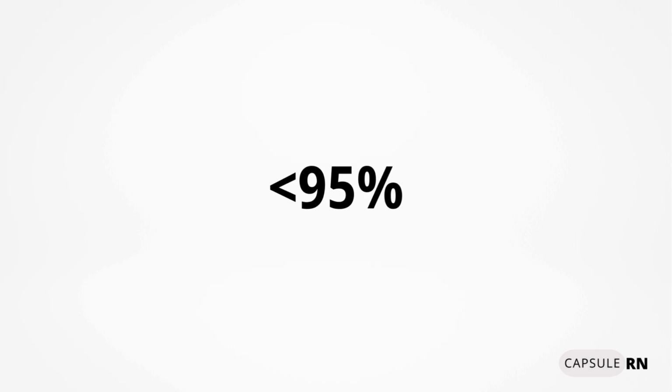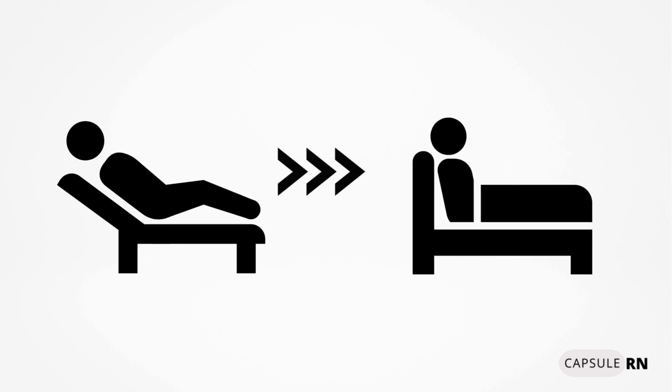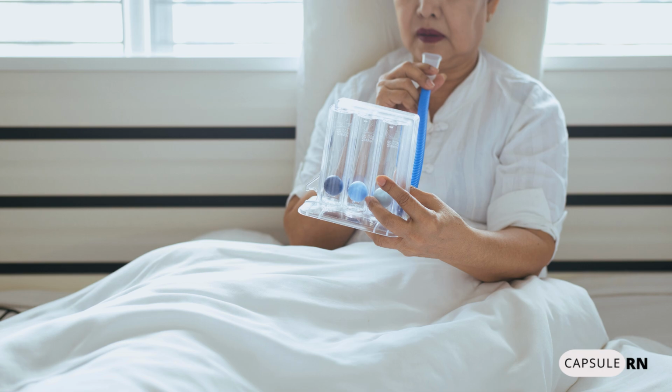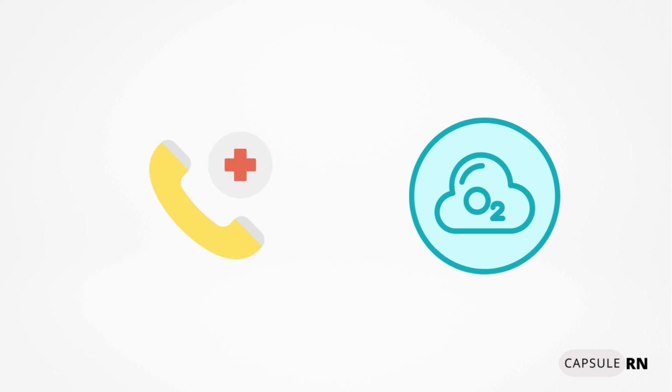If your SpO2 reading is still low after checking and making necessary adjustments, have the patient sit up in bed or elevate the head of the bed, because oxygen exchange can't occur very well when a patient is lying down. In addition, have the patient take some deep breaths and cough to clear their lungs. And if they have one, you can instruct them to use their incentive spirometer to take some deeper breaths. Notify the doctor of the situation and begin supplemental oxygen as appropriate to get the oxygen level back in the normal and ordered range for that patient.